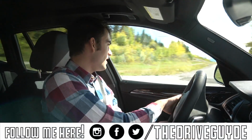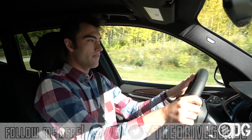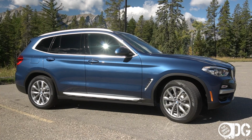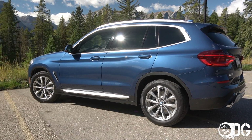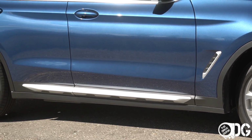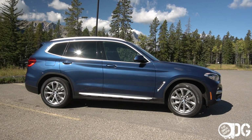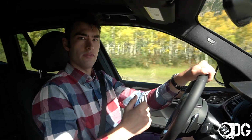Perhaps a few other quick tidbits to add of things that I like about the X3. The looks are, yes, slightly different. I think it's overall a better looking vehicle, but all of the significant parts of the car have been swollen. They are larger, so there's a bigger grille, bigger tail lights, there's chunkier side extensions because we're in the X-Line model, so we have that different looking grille up front. In the M Sport line, you'll get the face that belongs on the M40i and then slimmer side profiles. This trim level is intended to be the more rugged version of the X3.